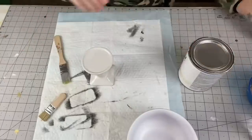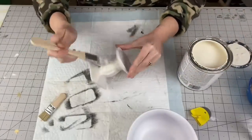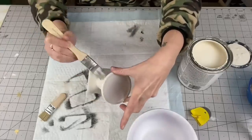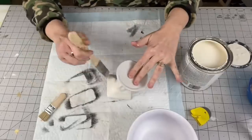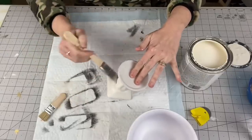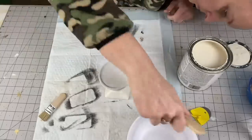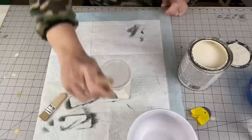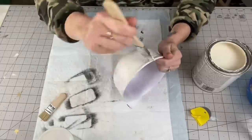Rust-Oleum. And I'm going to take this synthetic apple barrel brush. Now, for this project, and basically any project in today's video, we are just loving the brush strokes. And the brush strokes are going to add so much texture to the piece. It is going to add so much to the distressing when we get there. But don't be afraid of the brush strokes here. I want to see all of those bristles in our paint.